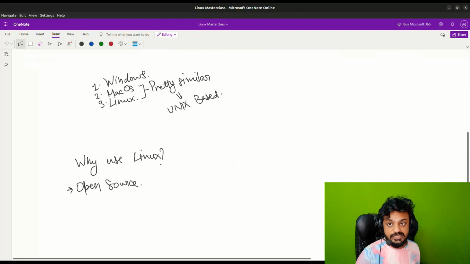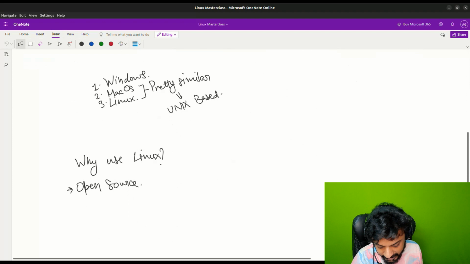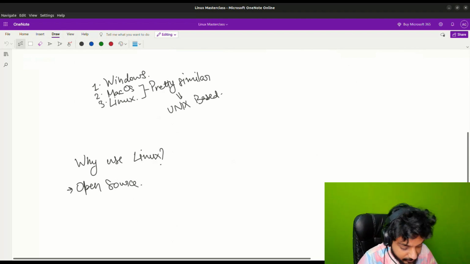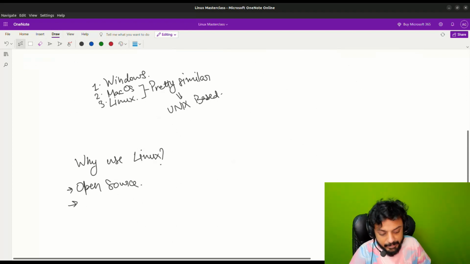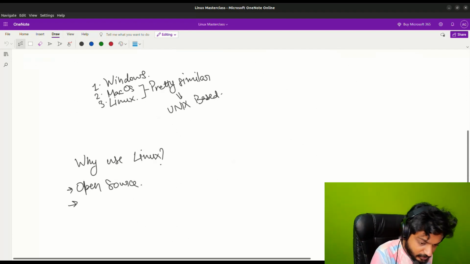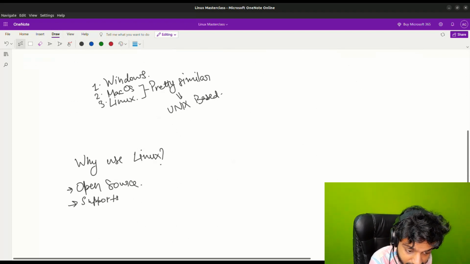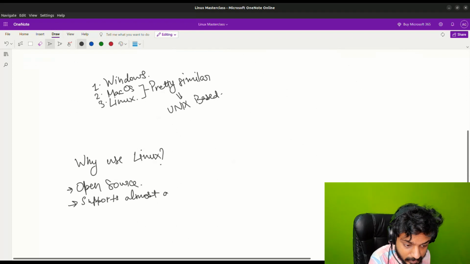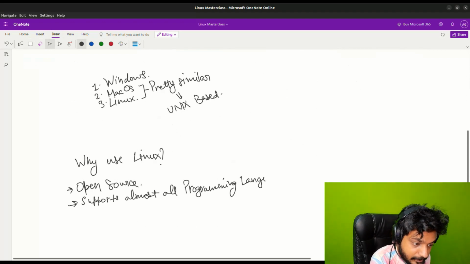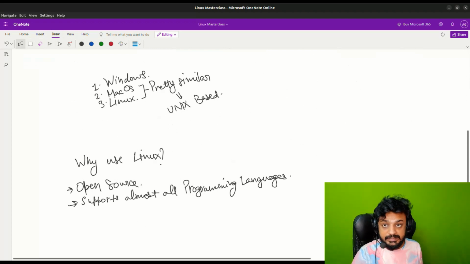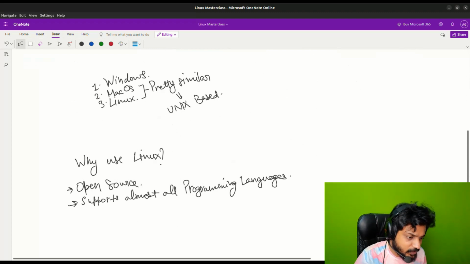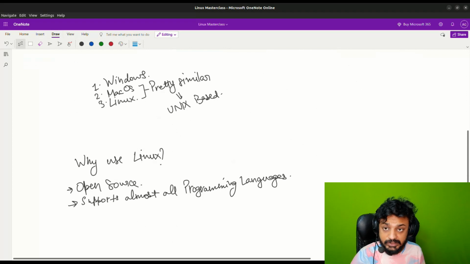So the bugs tend to exist for a longer period of time when they appear in Windows as compared to Linux, right? So being open source is one advantage. And secondly, you can also say that it is perfect for programmers. One of the reasons is that it supports almost all programming languages, right? That is also there, and it also offers a vast range of applications or tools that are development friendly, right? They come very handy when you are developing any software or things like that. So it also comes with a lot of such tools.